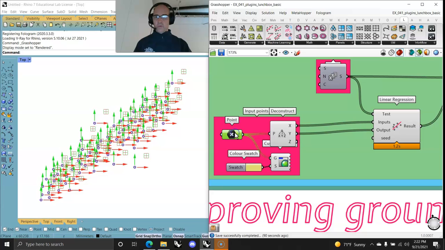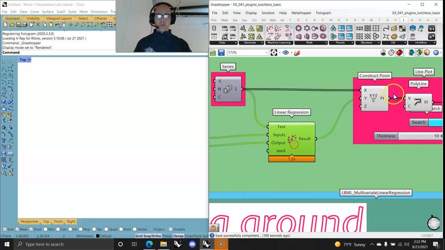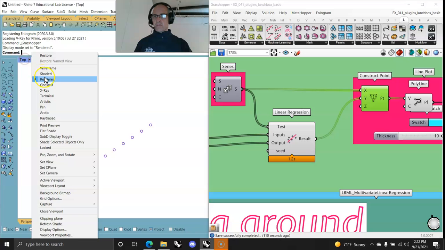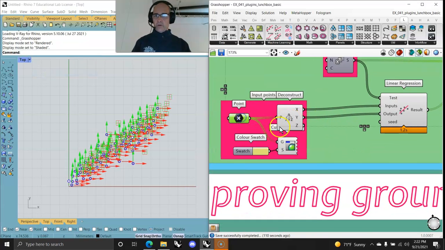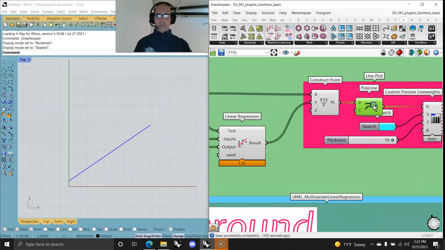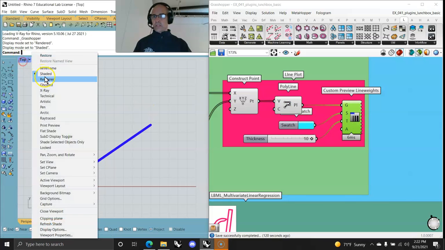I believe the points would have a more interesting color function. I can take off my gumball, maybe get rid of that. But you can move these around and play with them. It's a linear regression node that gives you results and constructs a point from it. So basically, maybe it'd be best if I just left it and shaded. You can see from that original data right here that you're getting this point system that's a line, a polyline through it, and makes a prediction. And then you can customize the wavelengths and you can put it on to any visuals that you want.